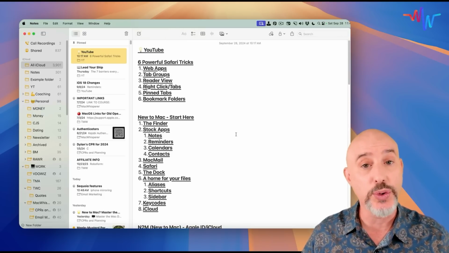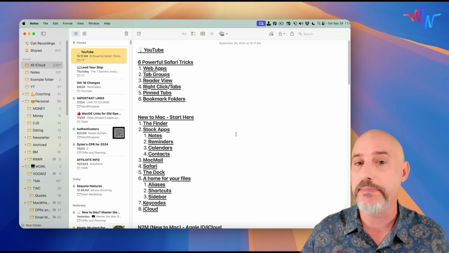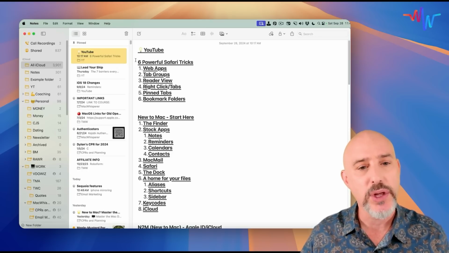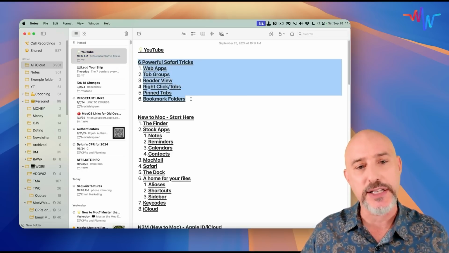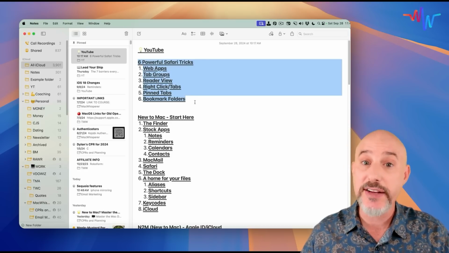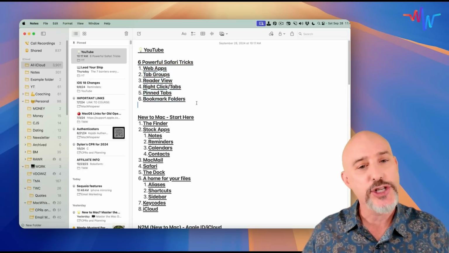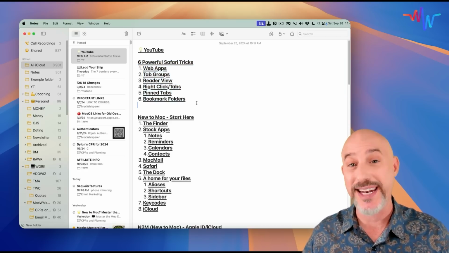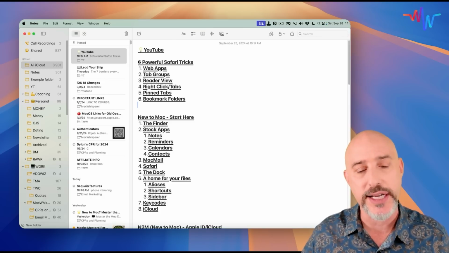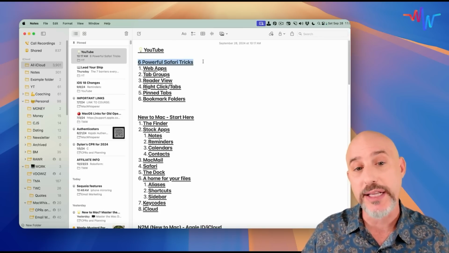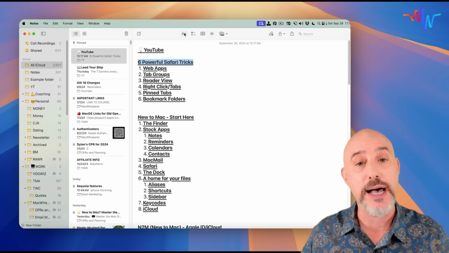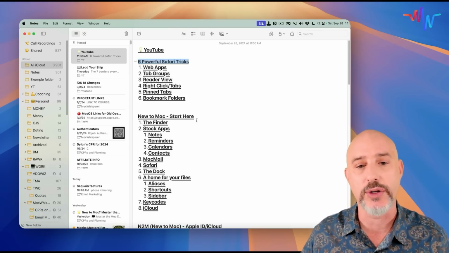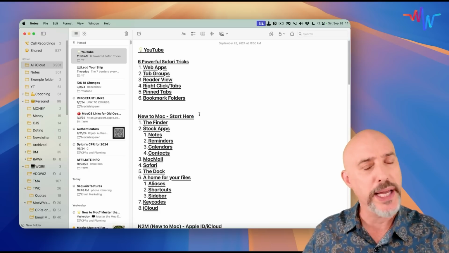One of the nice tools in macOS Sequoia is the ability to collapse a header. Let me show you what I mean. What I'd really like to have happen is that for each of these sections, instead of seeing all of the details, I just see the title. Then when I'm ready to make a video, I can open up and expand the title and see all of the details. All you have to do to make this work is highlight the top section, come into the formatting section and turn it into a title. When you have a title, you'll be able to collapse it.